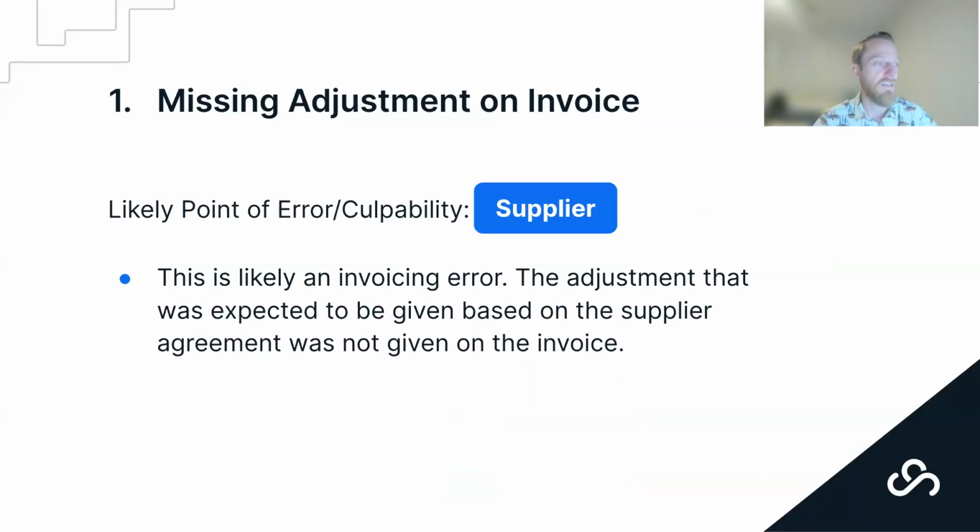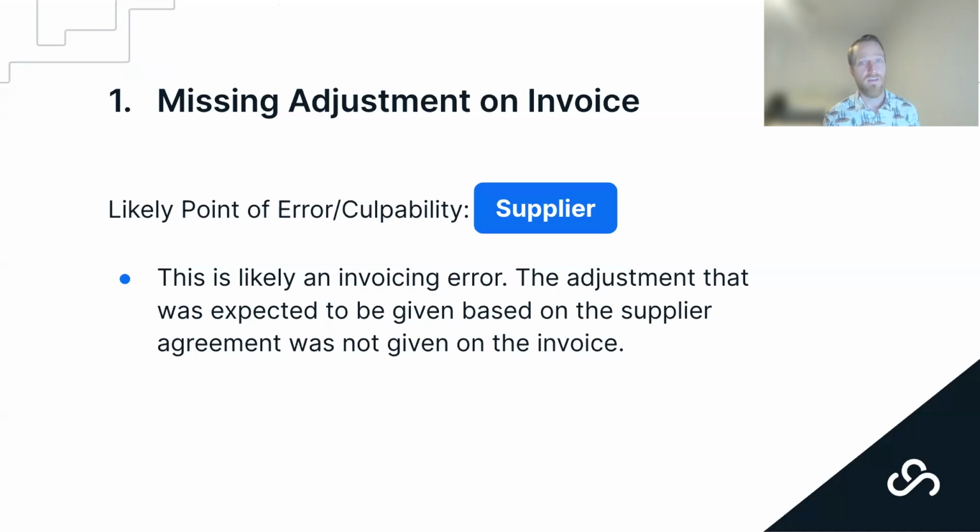So we will dig into the common root causes for allowance deductions, and there are just a few of these. Probably the most common one we see is when Walmart is expecting an allowance on an invoice to be given and you do not give that to them. Then again, they're going to give you that deduction. This is really supplier caused, because if you agreed to give it up front and you're not giving it on the allowance, then they're going to take it as a deduction. And there's not really much to do in terms of fighting it.